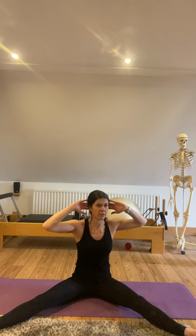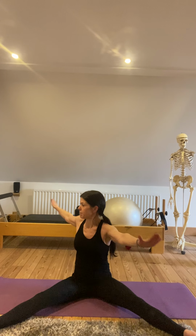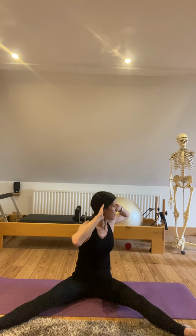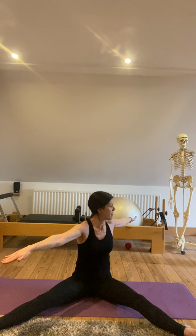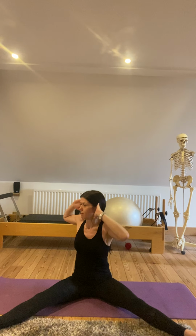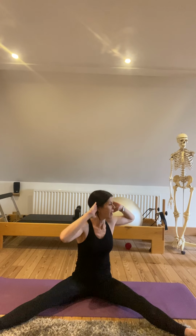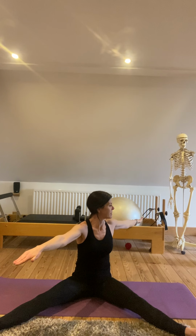Now, next time you come to the other side, extend your arms. Hands back to the ears, back to center, rotate to the other side. Extend your arms, hands to ears, back to center. And again, rotate, extend, hands to ears, back to center, other side, extend, hands to ears, return.